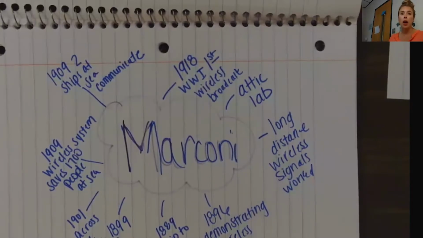Radio became very popular after World War I. In 1919, Woodrow Wilson became the first U.S. president to make a public radio broadcast. In 1920, the first radio stations began broadcasting. By 1925, radio was a major source of news and entertainment in U.S. homes. Wow, it took 15 years for Marconi's wireless communication system to develop into something that caught on. Remember, it took a while for Edison's light bulb to do the same.